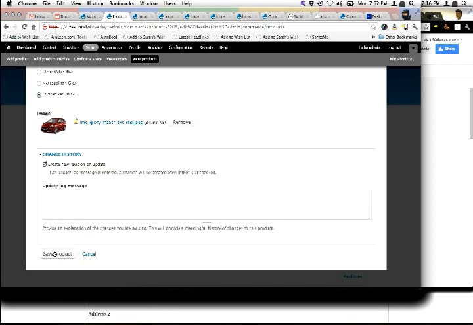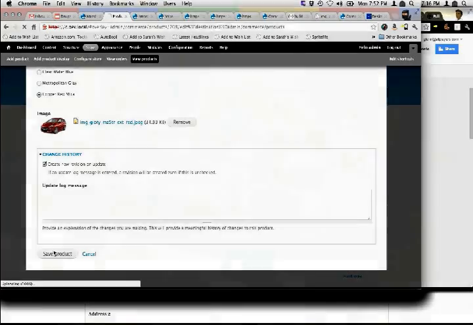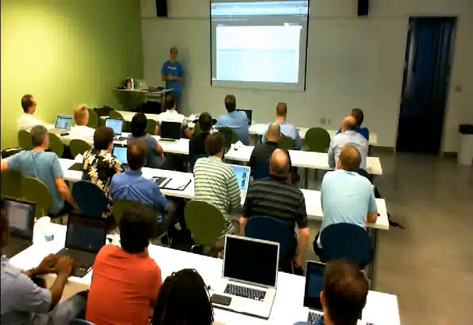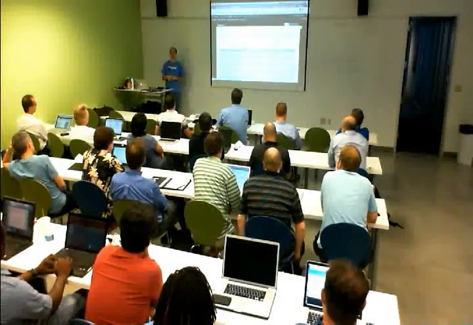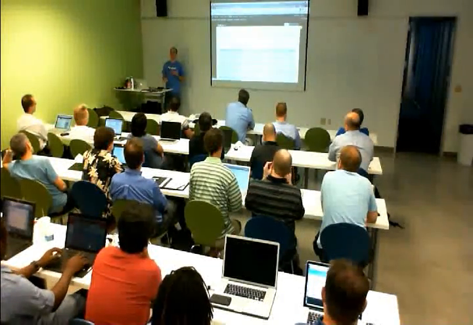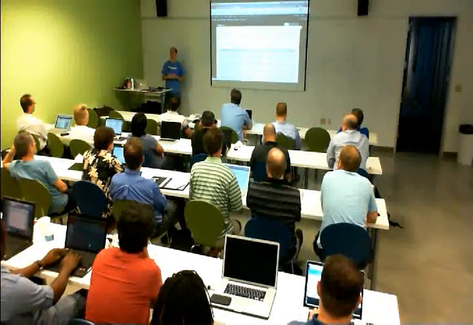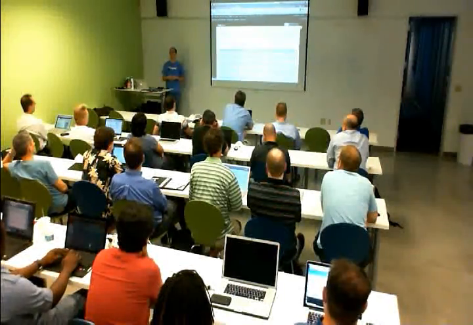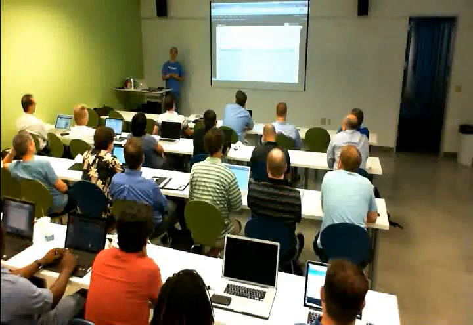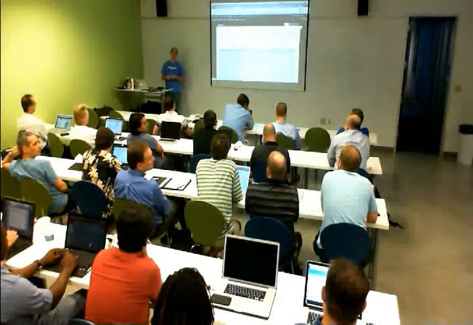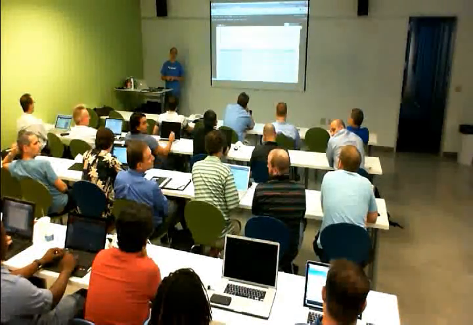So if you had 1,000 images you had to upload, how would you approach that problem? You wanted to end up with a file ID. So I believe there's actually the migrate module, and there's some other bulk modules that are designed for doing more raw bulk imports. This is really more for quickly setting up product variations. When you're doing a mass import, you might need a little bit of custom code, and feeds import would be a good way to do it.